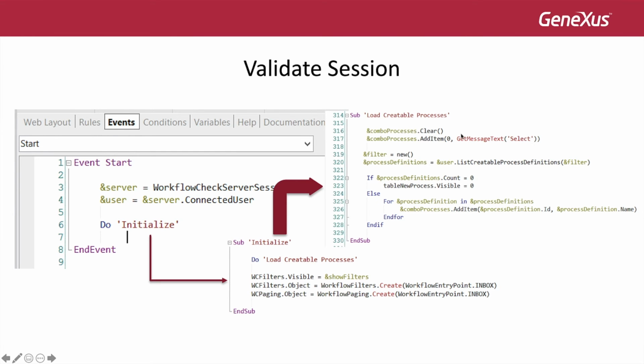First, it clears its components, adds the first item, the select element, and then uses the logged-in user obtained previously in the Start event, and it uses the method list creatable process definition. This method obtains all the process definitions that a logged-in user can create and start.